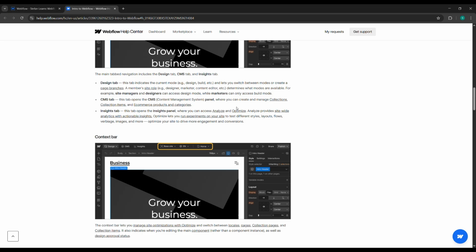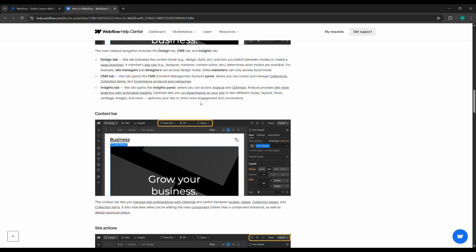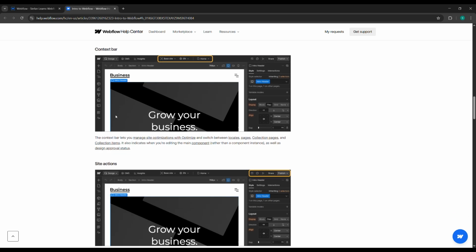They still need to hire the developer. They will need a developer all the time. But here they have control. Once the product is done and you ship it to the customer, you can just guide him how to use the website, and he can edit the website. He can see the Insight tab, how the website is going. This is just amazing. Very good.